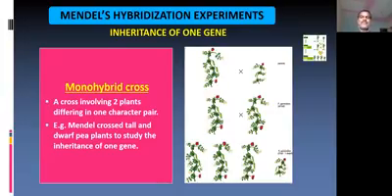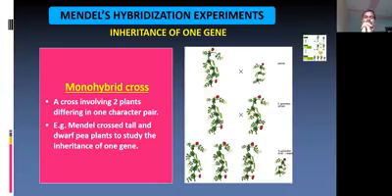That means the character is suppressed. It is not expressed in the F1 generation, but it has been expressed in the F2 generation. So that is recessive. It is a suppressed character. Shortness is the suppressed character, which has not been expressed in the F1 generation, but is expressed in the F2 generation. So he concluded. I will explain once again.